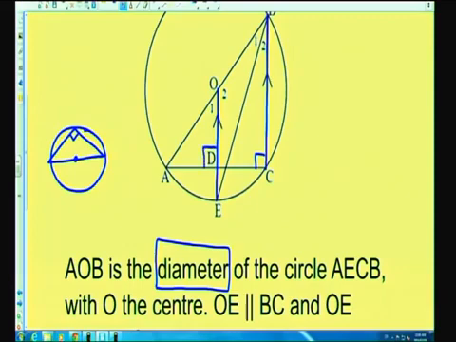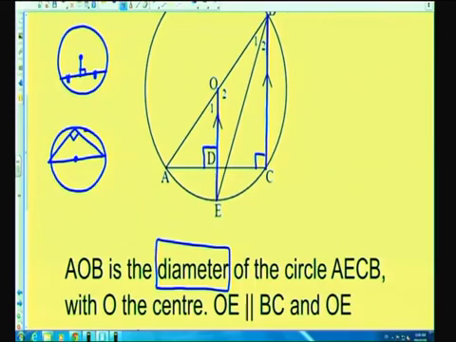Now, if that's a right angle, another theorem is springing to mind, the one we were using just now, where we said if a line is drawn and it's perpendicular, it bisects the chord. So I'm going to be able to say AD equals DC. So let's read on and see what else it says.